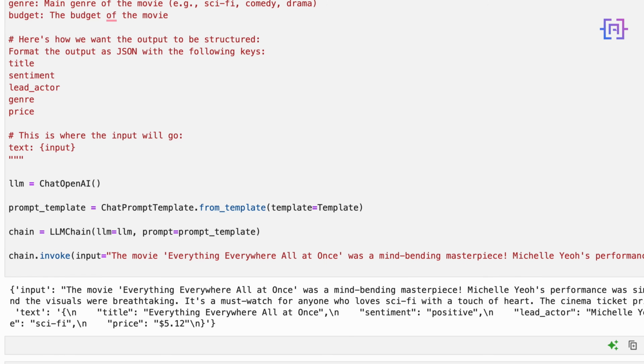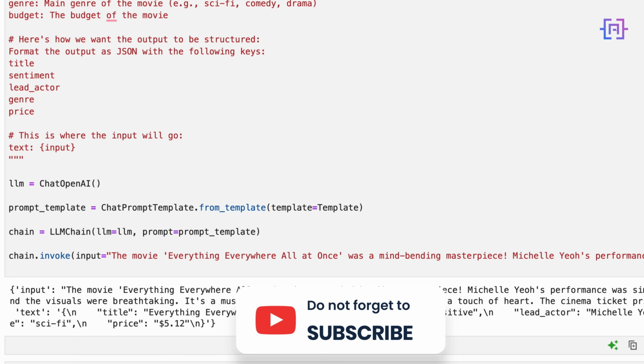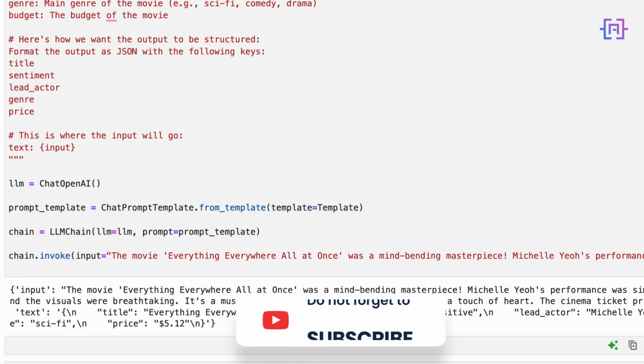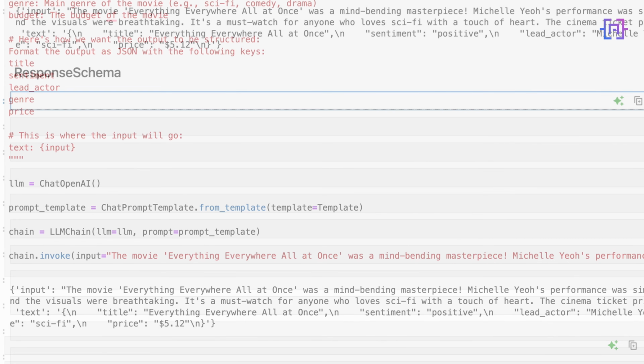And now the question is, what might be the issue if you want to save this information to a database? Or what might be the issue if you want to continue to work with this kind of information? The issue is that we have got a string, because a large language model gets tokens or text as input and provides tokens or text as output. So this is not a dictionary and we cannot save that string to a database. So we need some kind of transformation, and we can do this with the response schema and output parser, which we are going to see now.